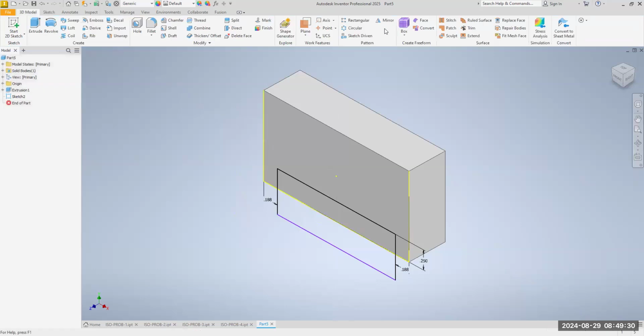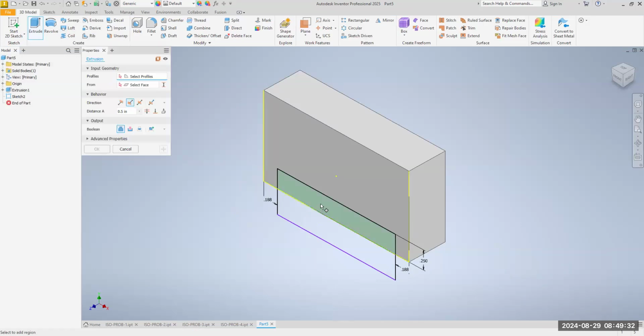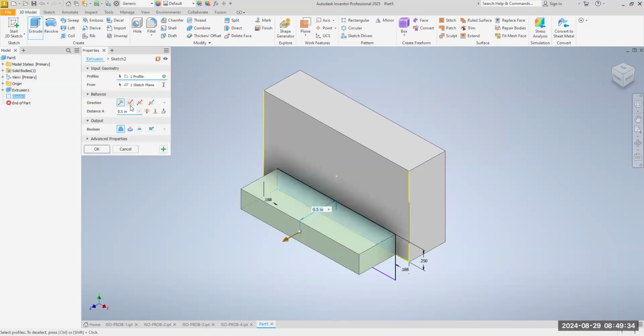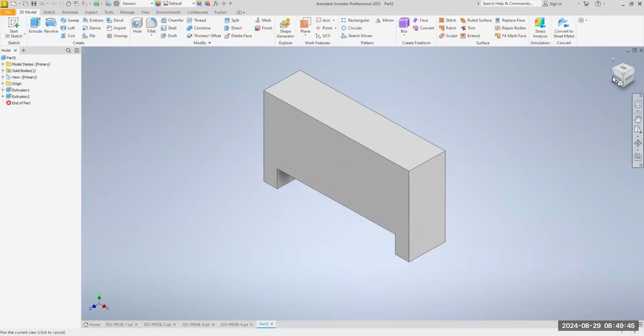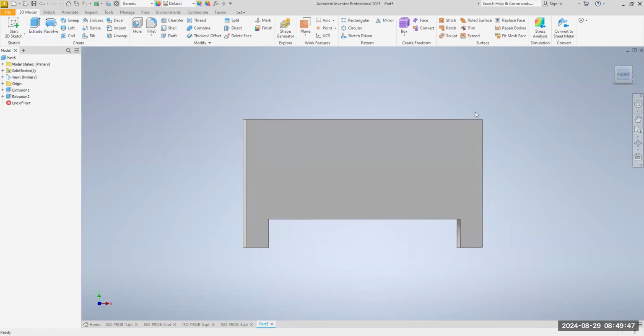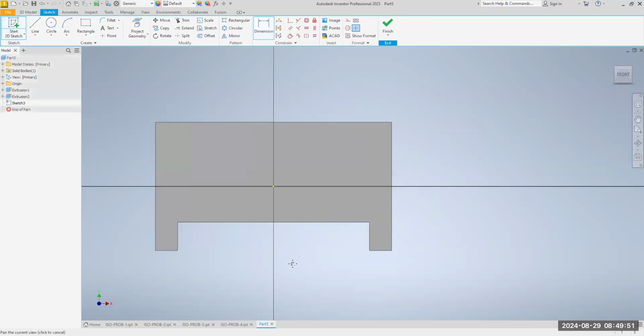Okay, finish the sketch. If I don't change the direction, it's going to add that material. So that's why I changed the direction. Select OK. And now we need to sketch on this surface.